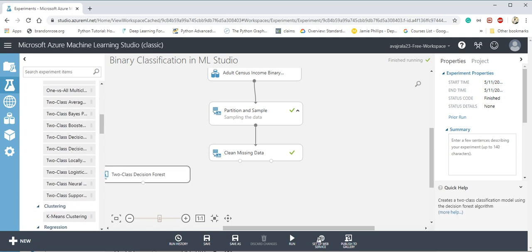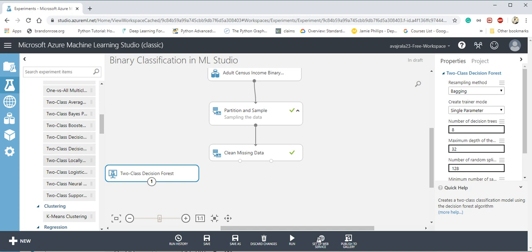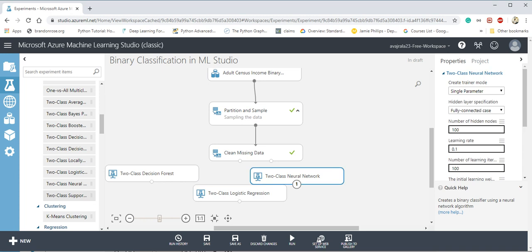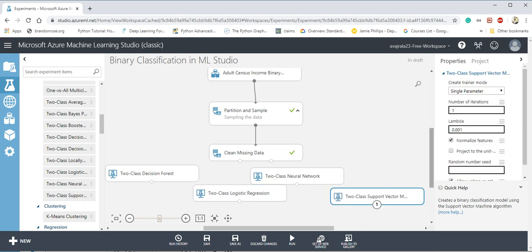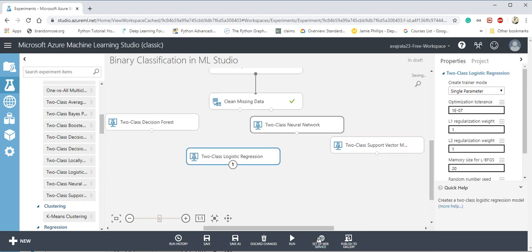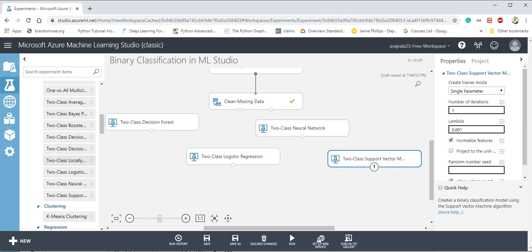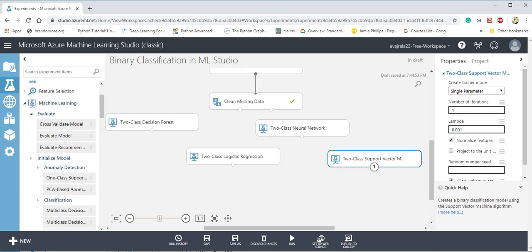We will train 2-3 different models. We'll train logistic regression as well. We'll train a neural network and we'll train a support vector machine. So these are the 4 different techniques which we want to try on our dataset, and we want to do a cross validation approach.